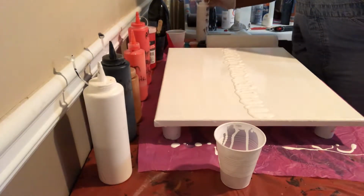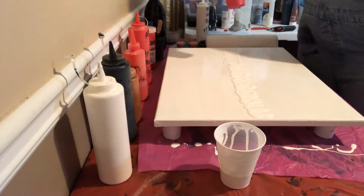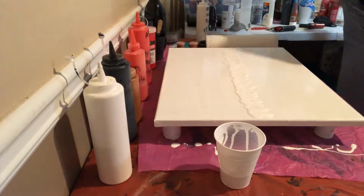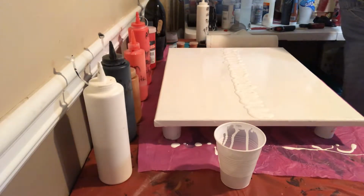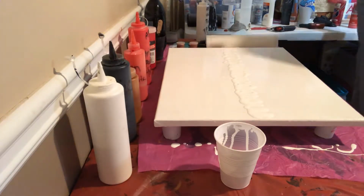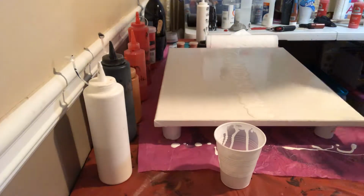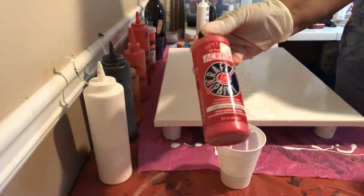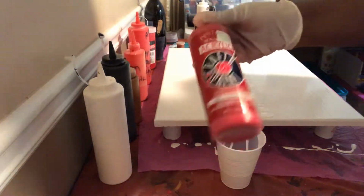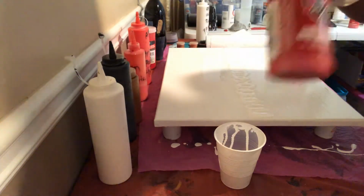And guys, this red right here is just a bombigity red. It is the true red. No, I take that back. Yes, it's true red. Got this at Hobby Lobby, and it is by Anita's True Red. This is a beautiful red.